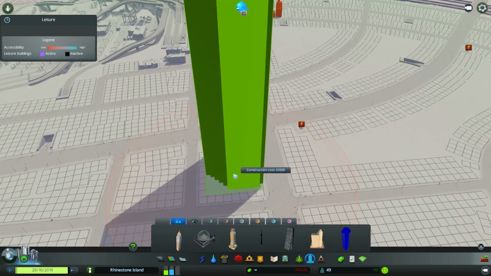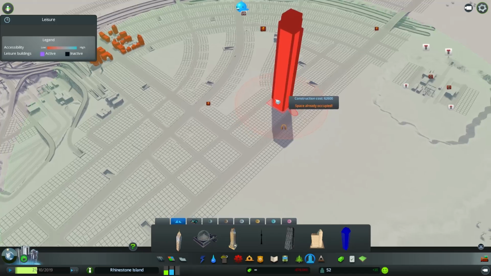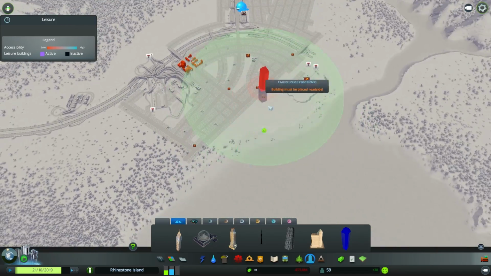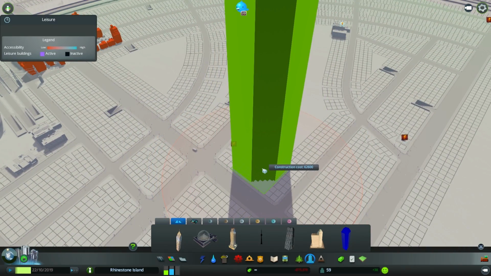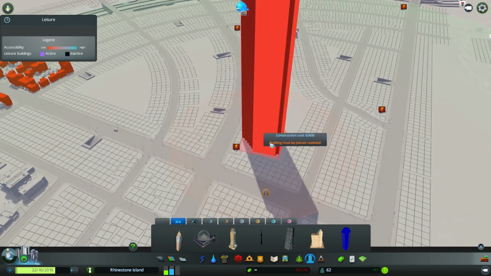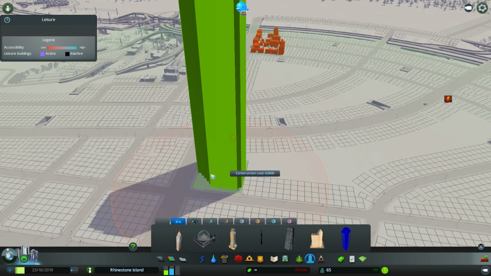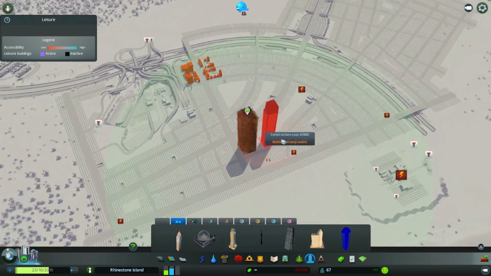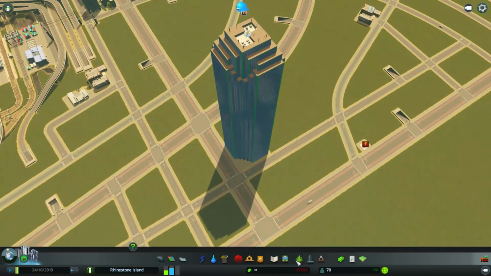So why don't we put this one down? This is actually kind of a cool corner, I think, but it's also a bit further away. I want this to be sort of towards the middle of the skyline. So maybe here or here. Yeah, let's do... I think I want it to face this way, so we'll do that. There we go, one of many.